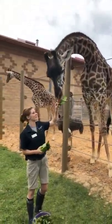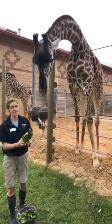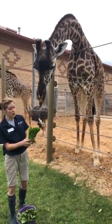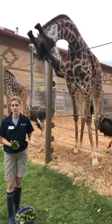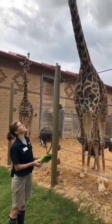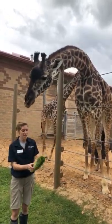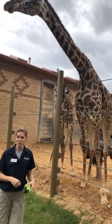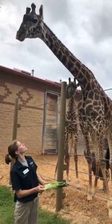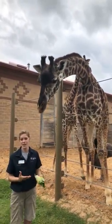We still have Asali here chowing down on some romaine lettuce, and we've been getting some questions about what our giraffes like to eat. Out in the wild, their favorite thing to eat is the acacia tree. That acacia tree has really thick thorns and spines covering it. As these guys are eating, you'll notice they've got really fuzzy and hairy lips and pretty thick sticky saliva — they're pretty drooly animals. But that does actually help them when eating their favorite acacia tree, because it helps protect them from being cut on their throats and tongues.